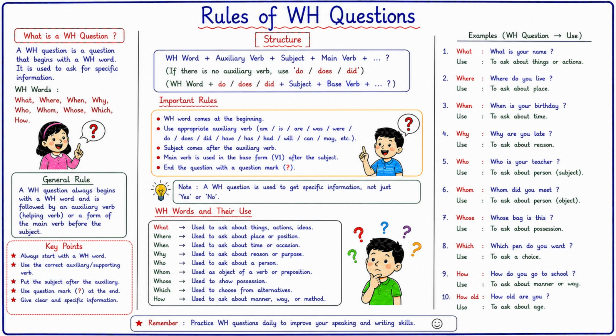So remember, WH questions are essential for effective communication because they help us ask for information, clarify ideas, continue conversations, and understand other people better. Practice forming WH questions every day. Ask yourself questions such as, what did I learn today? Where did I go today? Why am I learning English? How can I improve my speaking? The more you practice, the more naturally these structures will come to you.